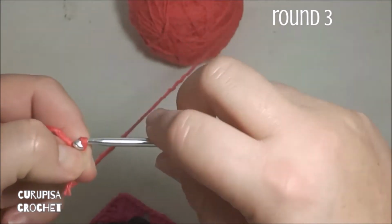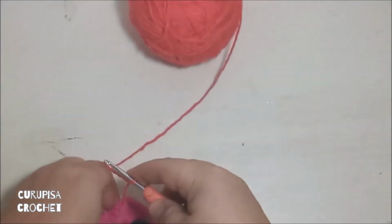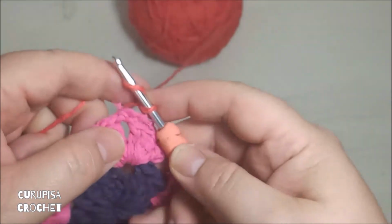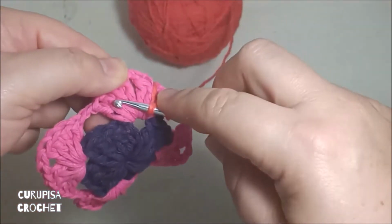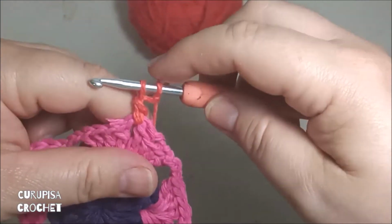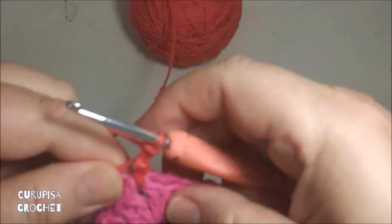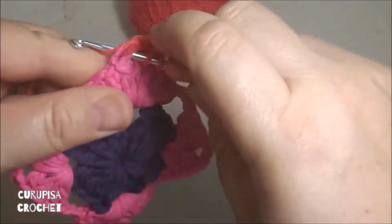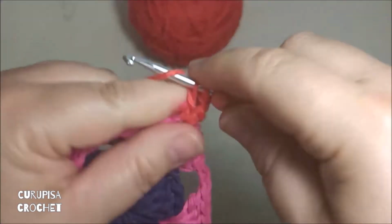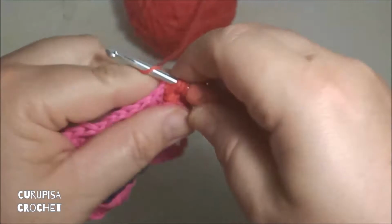As in the previous round, I begin with a slip knot to make the first double crochet stitch, and again, as you can see, I begin in the middle of the first corner. So I'll make one of the groups of 4 double crochet stitches. So first double crochet and weave in the yarn. Second double crochet, third and fourth.